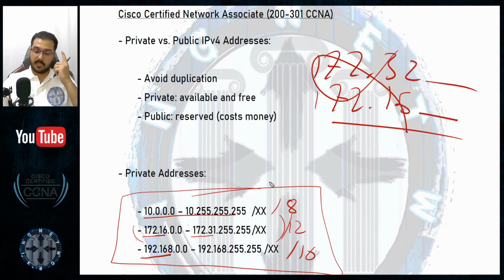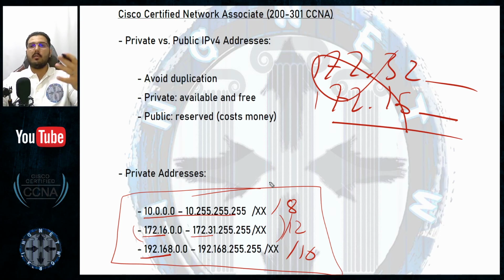You need to memorize the privates, not the publics, because you will use the privates. Number one, the privates are much fewer than the public because these are their subnets only. If you gather all of them, perhaps the result will be 17 million only, and that's it. But the truth is that the total number of IP addresses worldwide is in the billions, 4 billion compared to 17 million. This means that the private is so few, but inside your organization or network you can use up to 17 million private IP addresses, and these same IP addresses will never be announced to the internet publicly.